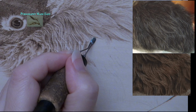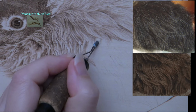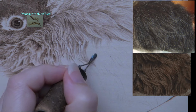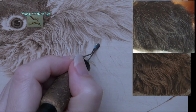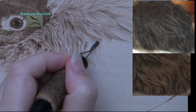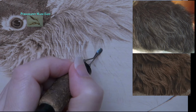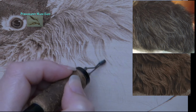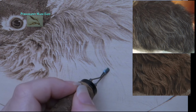The last area of fur I will explain is the lower body fur. This fur is longer and has a slight curve or wave to it. If you compare my artwork with the reference photo, you can easily see that my artwork is not an exact replica of the photo. Instead, my artwork is loosely based on the photo. Begin by burning wide lines to give the area shape.